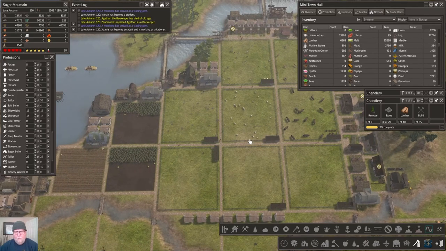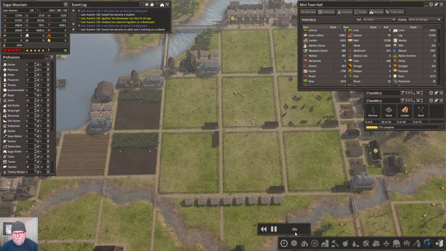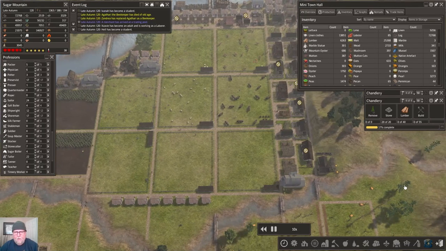That worked. So now all these animals should go to their respective pens. Sometimes they go immediately. There he goes. He's going down. Perfect. Just want to make sure everybody goes where they're supposed to.